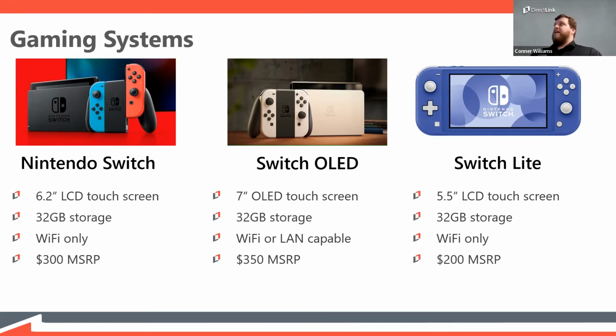So the first one to talk about is the Nintendo Switch. This is a great option for those that are looking for a mobile gaming system, because the great thing about the Switch is you can put it into a dock and play it on your TV, or you can pick it up and play it on the go. It's a really, really great system. I actually have 2 of these at home. These are the system that offers classic Nintendo games: Mario Party, Mario Kart, Pokemon games, Donkey Kong, Legend of Zelda, those more family style of games. That's what the Switch is oriented towards.